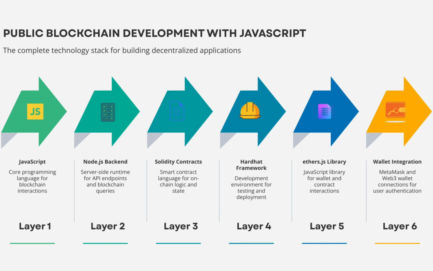Once you're done with that, you can use the same Hardhat framework, which is in JavaScript, and you can use that to deploy your smart contract to this public blockchain. Then we have Ethers.js or Web3.js to integrate with the blockchain network, so we can read and write the data, do the transaction, read the details about the blockchain, about our wallet address, which we used to perform the transaction. That's all we can control through these libraries.